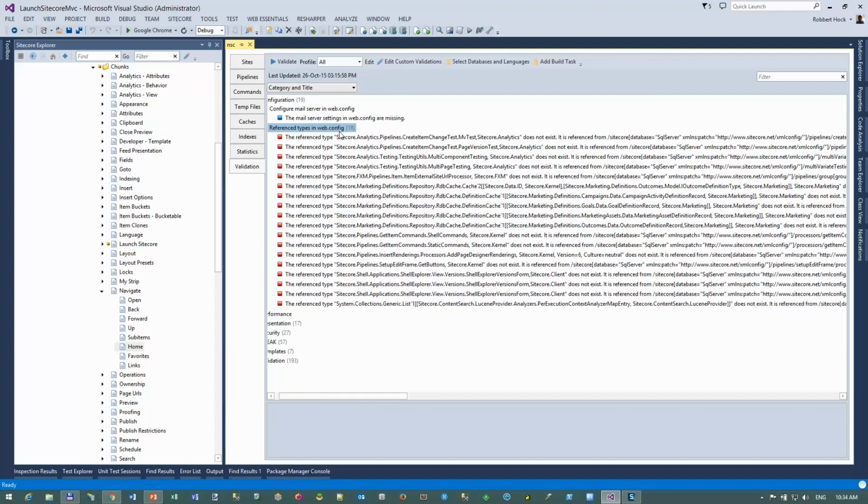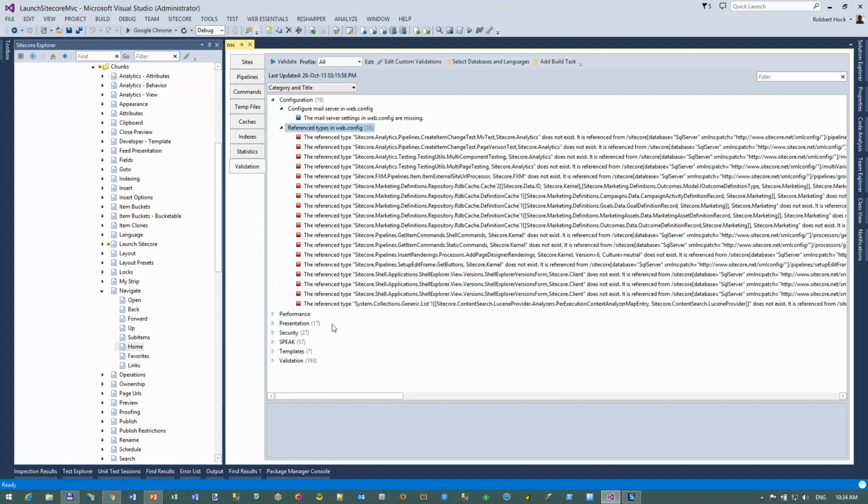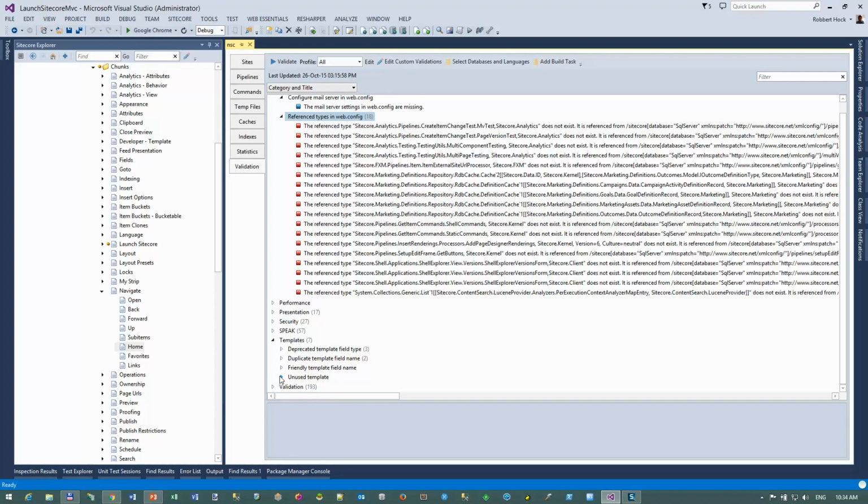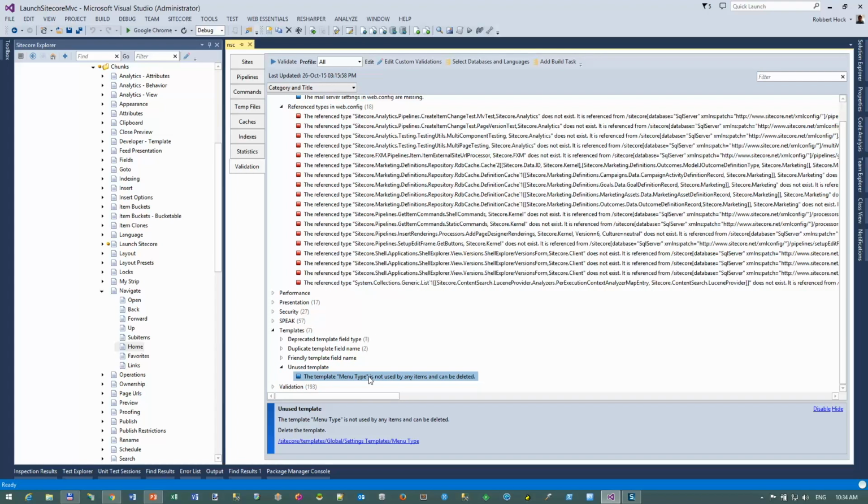So, as we can see, by just having this default Sitecore installation, we can already see that Sitecore immediately has a couple of inconsistencies. But we can also see, hey, on templates we have some specific template. Menu type is not used by any items and can be deleted. So let's click on this one.